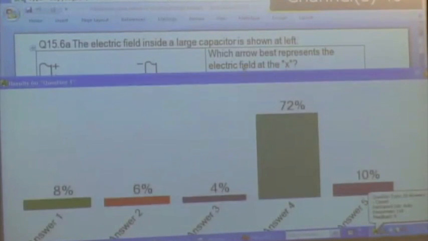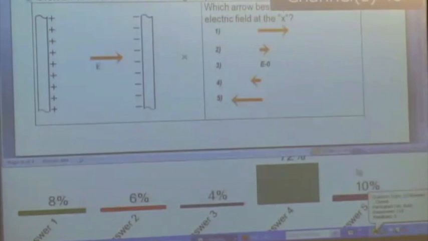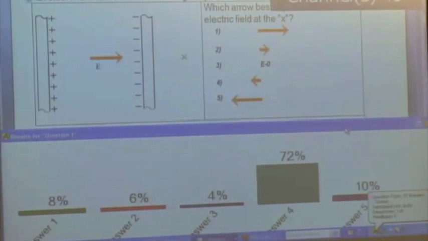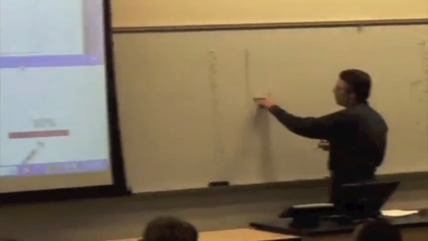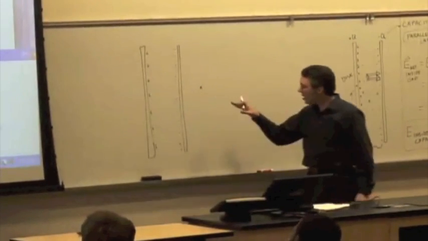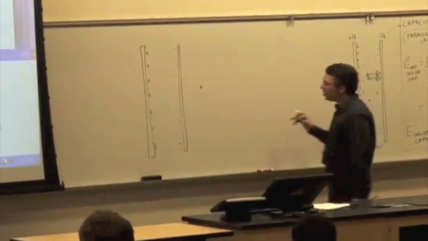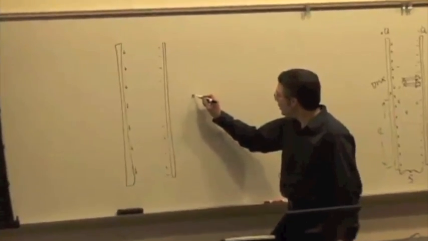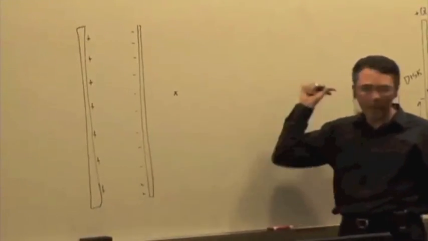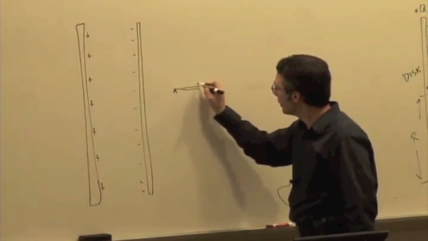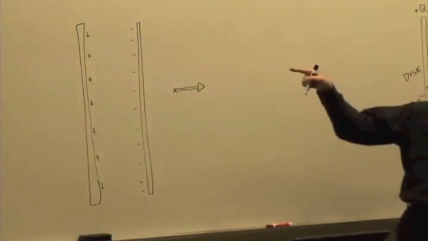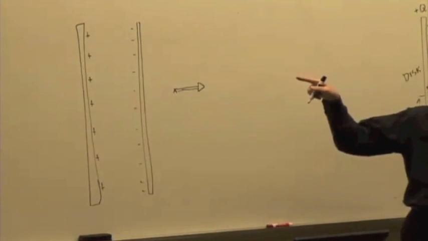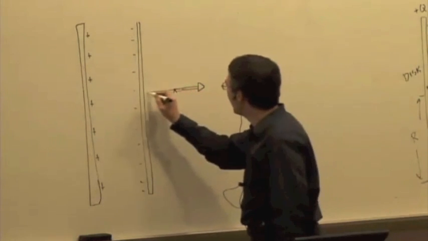And that's probably a good expectation, because if we are at a location here, we are looking at, again, the superposition of two electric fields. The electric field due to the positive charge is pointing in which direction? That way. The electric field due to the negatively charged plate is pointing that way. And which one's bigger? The field due to the negative, right?